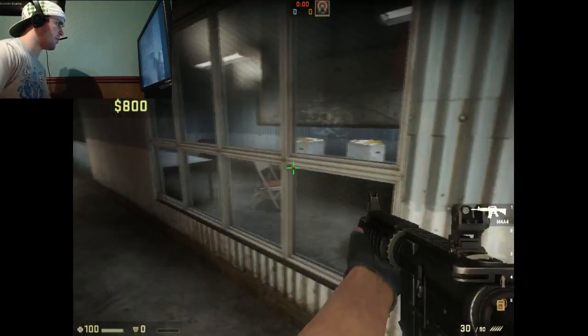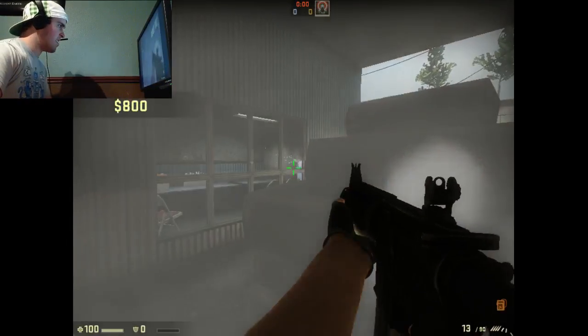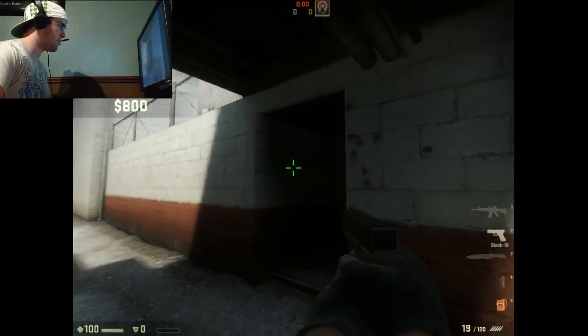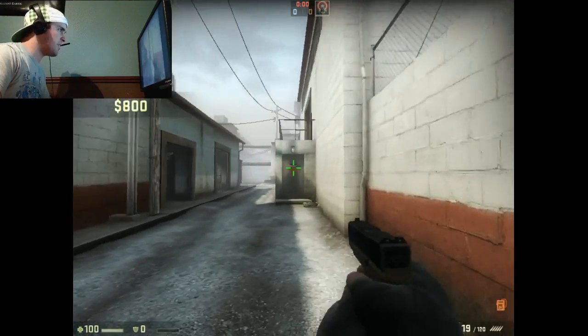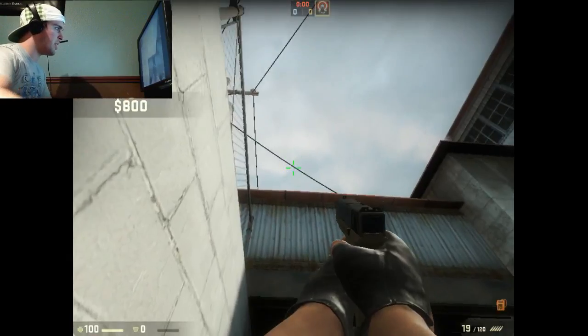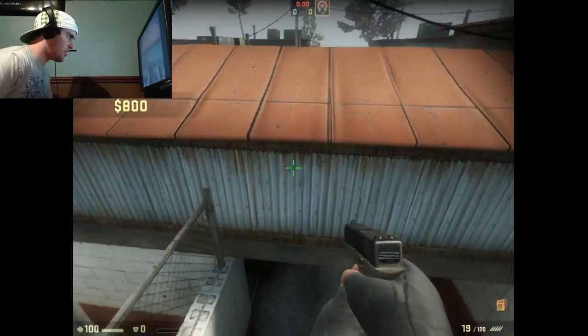Here, I'll show you real fast. You can just take this M4 right here, and you see it spams. Easy. That's free damage, free kill. That's something you guys should really take advantage of. It's not the worst idea in the world. My next question is whether we can actually boost up here. See, look, so you don't get skyboxed.